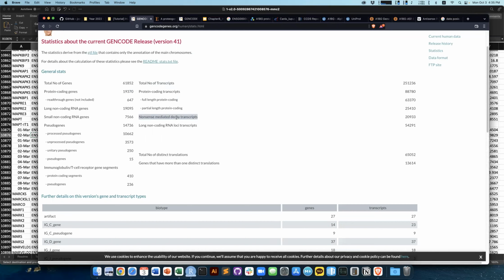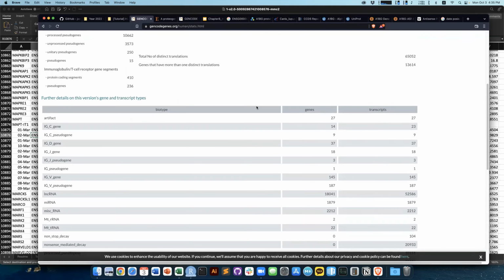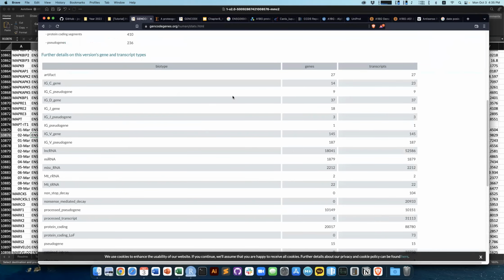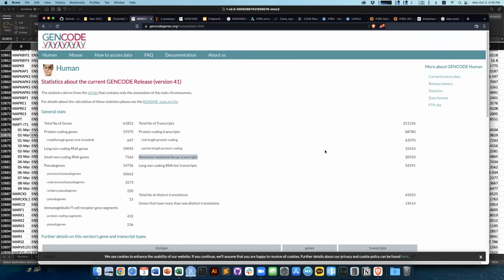Because they are short, and if they are not removed, they would be very deleterious in your cells or in your development. So some of the transcripts, which are much shorter than the full transcript, are all removed by the nonsense mediated decay process. Okay, so you can see further statistics from here.